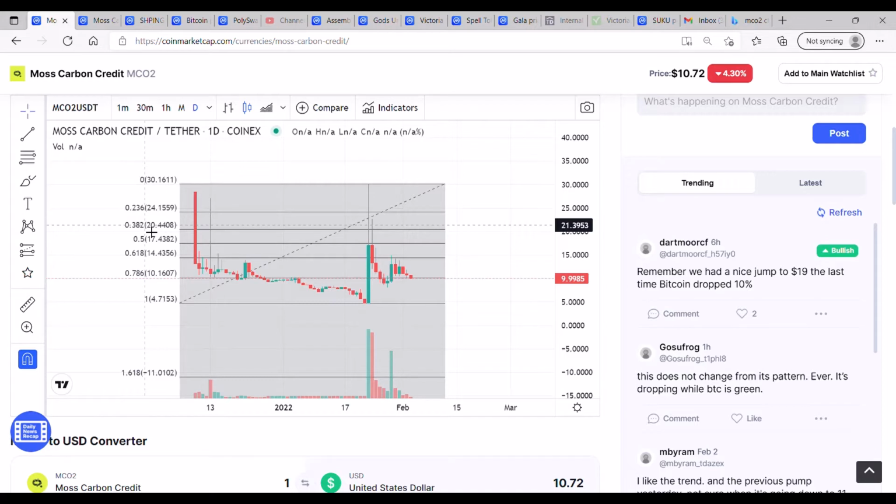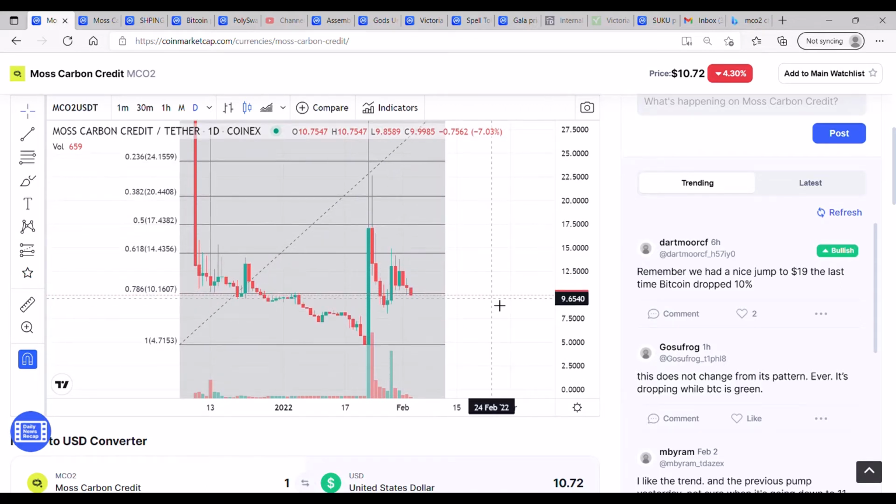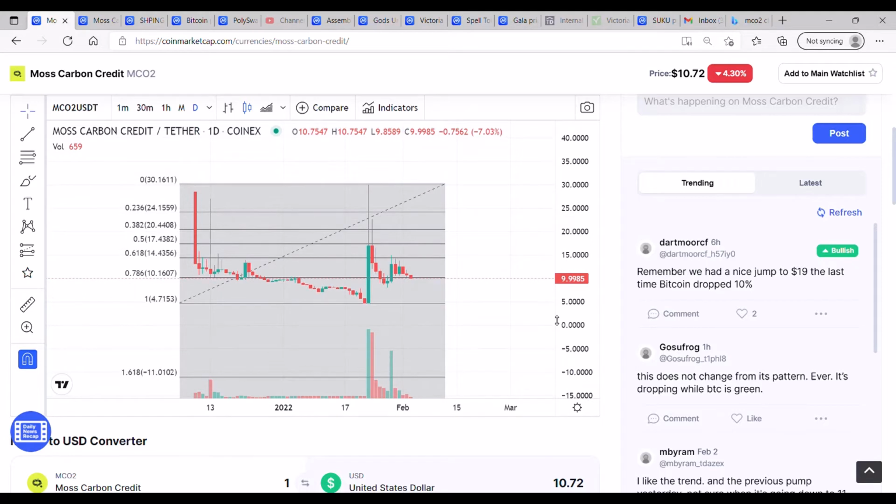Now, if we look at the CoinEx chart from inception to date, we are currently sitting at the 786. Currently, we've fallen through it, wicked back above, and we've been rejected to move higher, and now we've just come back to the 786 for a test, and it looks like we've just fallen through, but no lower than where we were yesterday. So this is the daily chart, by the way.